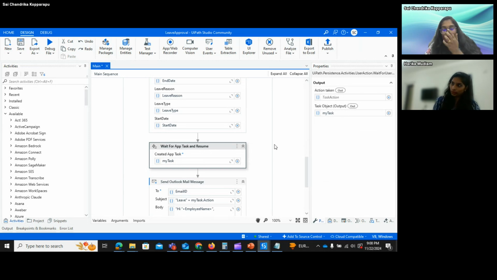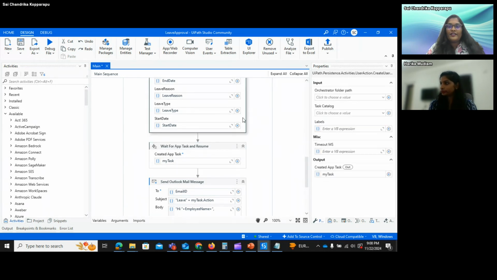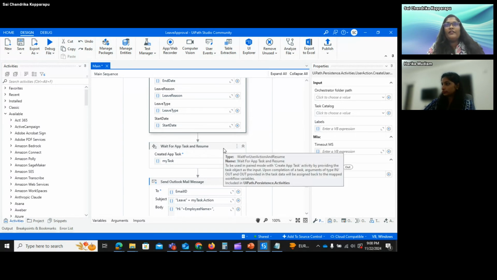What this does is we have sent an application to the action center. So the manager may not respond immediately, right? Till he responds, this action will be waiting. After the manager either approves or rejects, only then the next actions will be performed.